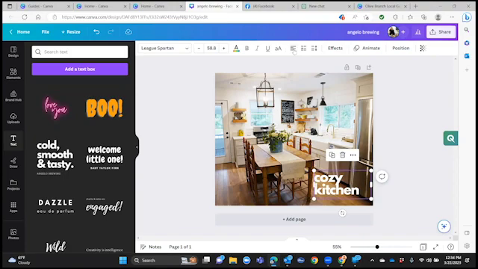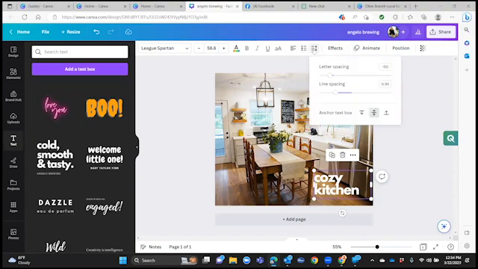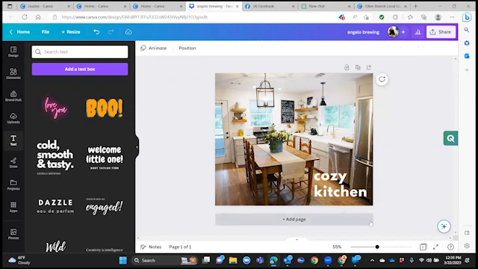Then there's all kinds of effects and things that we can do. I'll play with this for a second, like this right here with the arrows. You see how my cozy kitchen letters are kind of touching each other? I can play with that, and I can make it go like that without going in and trying to add some lines in between. Sometimes maybe I want them a little tighter together so I can pull them in, or I want them a little wider to fill up some space. I don't really know what these other things do because I never really see them do anything, so I just never mess with that. So that's that right there.